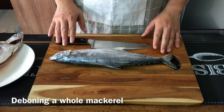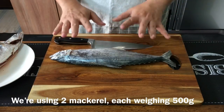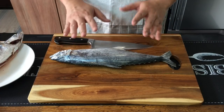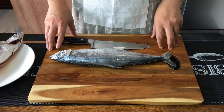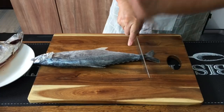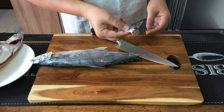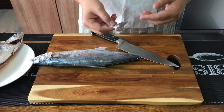Next, we will debone the fish. I'm using mackerel — approximately 500 grams each, and I'm using 2 of them. I will let you know the exact weight of the flesh after I debone everything so that the measurement will be correct for you. First, we will cut off the head and the tail. I don't like to throw them away because I can use them for the soup — I'm going to pan-fry the head, tail, and bones before putting them in the soup.